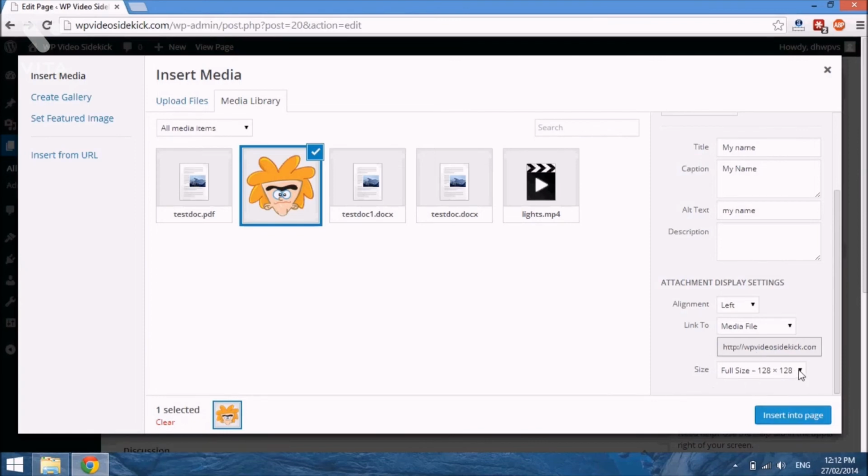And once we're finished, now in terms of size, it's just something I want to point out here. Because the image that I uploaded is so small, it's the only size that you see here. But what WordPress does is if you upload a large image, it will automatically create a couple of different sizes depending on how large your image is. And what you would have been able to do is select the particular size from this drop down list. But because, like I said, this image is so small, it's the only one that I have available.